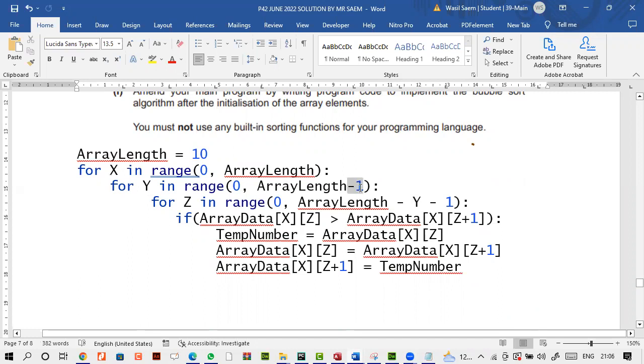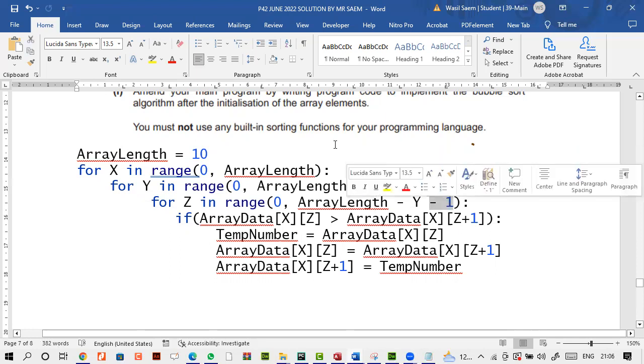The reason we are doing minus 1 and minus 1 over here is because our array starts from 0. Since it starts from 0 and I have to go till 10, my number of elements will always be 10 minus 1. This is what I'm doing. And the reason I did this minus 1, I have to explain somehow.